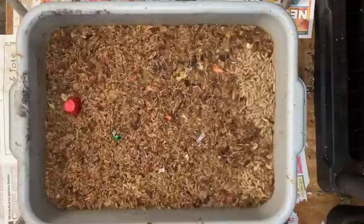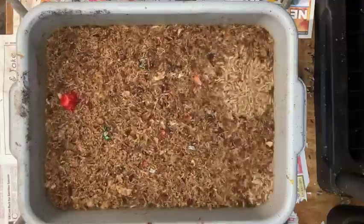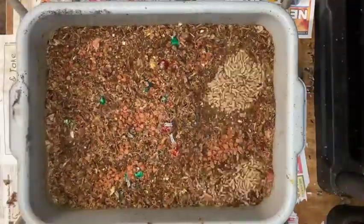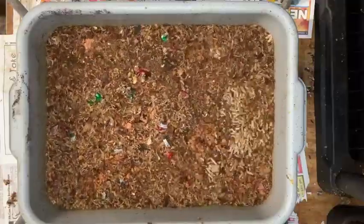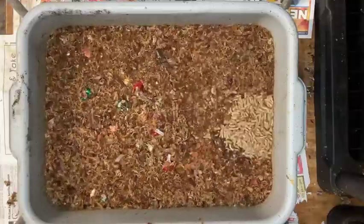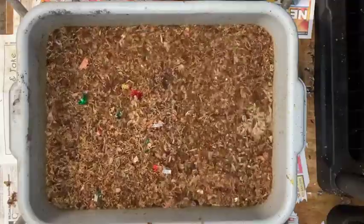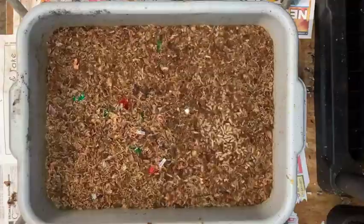It's tedious. It's mind numbing. It's a struggle to keep ahead of all the contaminants that we have to deal with. And it's a lot of pressure. You want to have a high quality product. The last thing you want to do is sell something that you've worked really hard to make sure is a high quality material for someone's garden, and then find out there's junk in it, plastic. It's a really difficult thing to maintain the quality control.